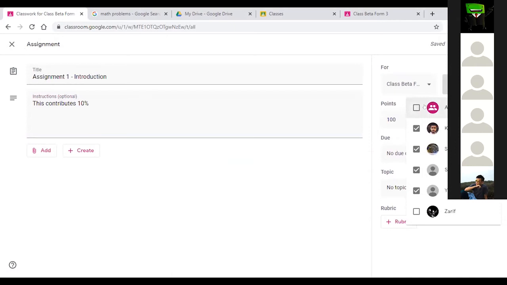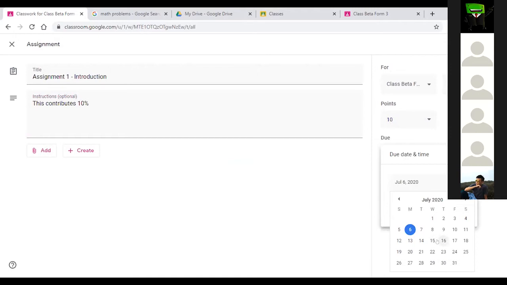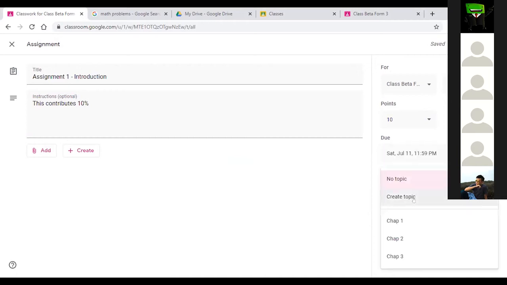All right, so let me choose all students, and then how many points you want to give. For example, you can give 10, since we say 10%, right? Maybe you can 10, and then you can set your due date. Okay, all right, so maybe I set as 11th July. Okay, so you can also set your time. Usually I'll go for 11:59 p.m. So let's set it. Okay, then click and topic. So since each subject have multiple topics, so we can choose the topic the assignment should be placed. So I choose chapter 1, and later I'll show why I choose chapter 1.